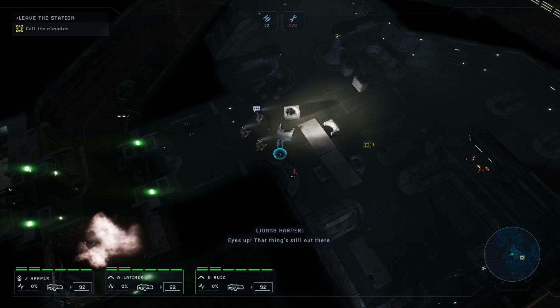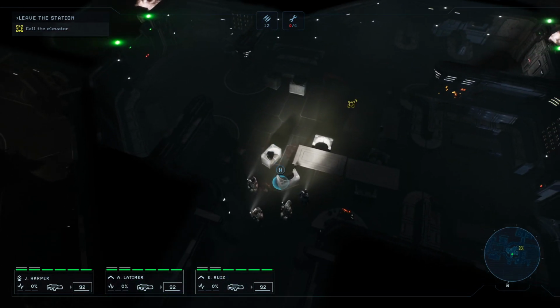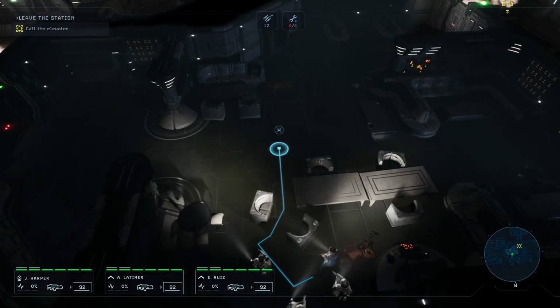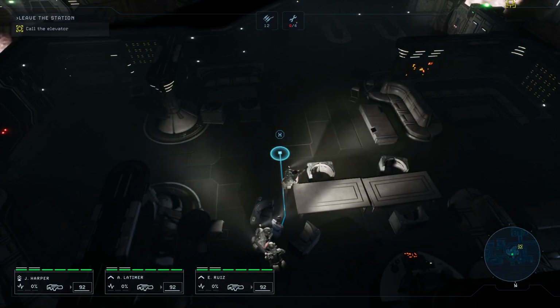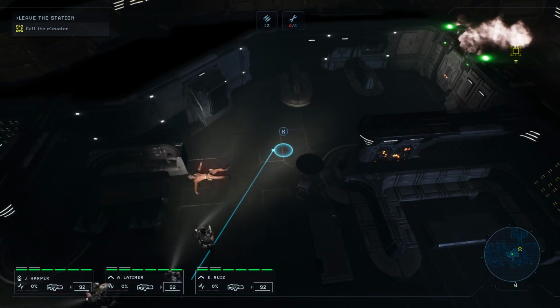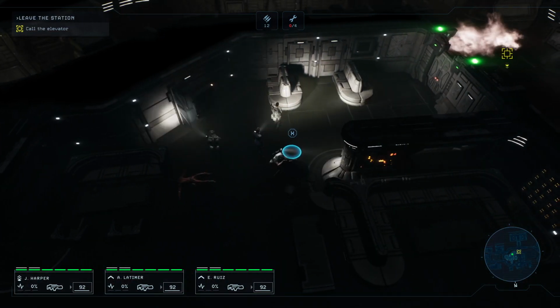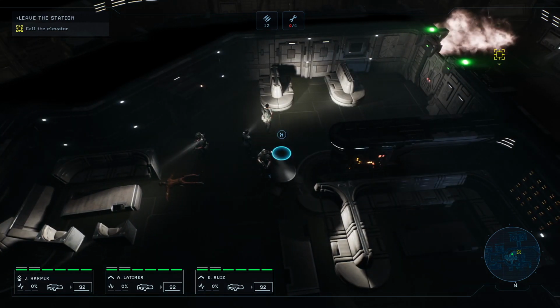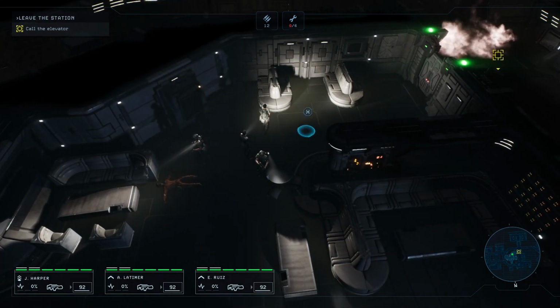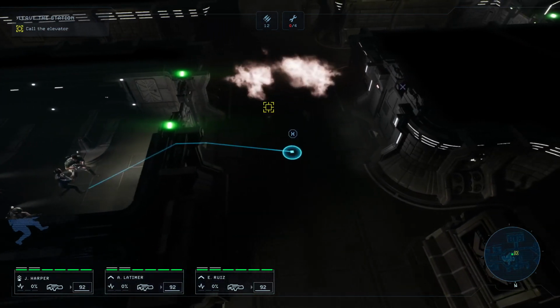Eyes up! That thing's still out there! God, they have ammo. That's awesome and terrifying. Yeah, the ammo count. Yeah, means I can run out. Oh, dude, is that heart level? Can they stress out? Looks like it. Oh, that's awesome and terrible.